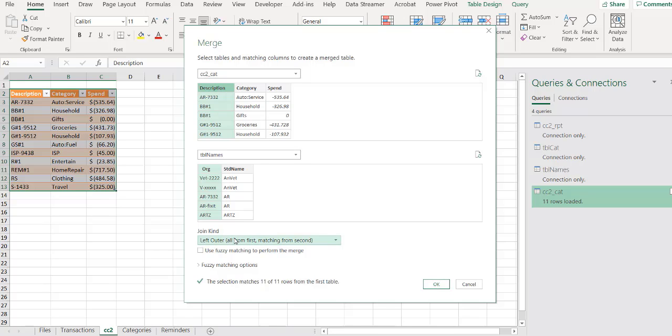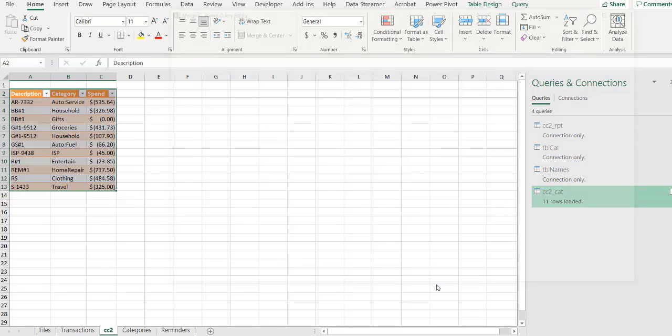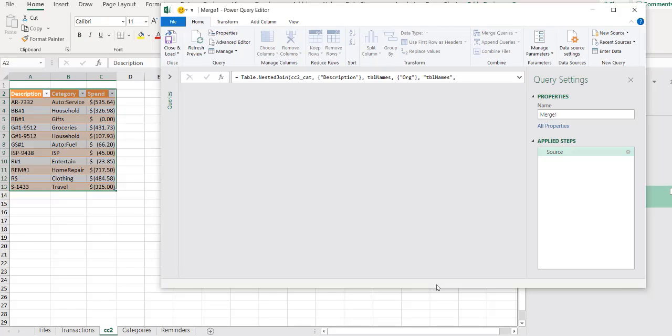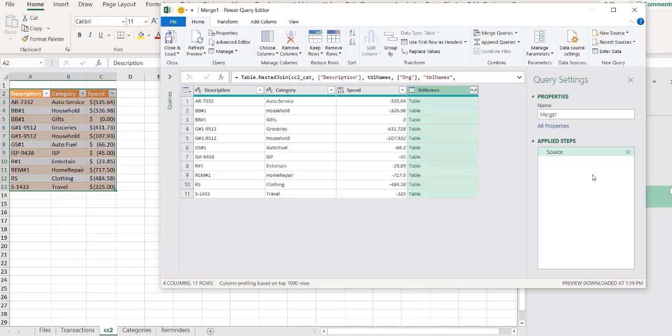Once again, it's a left outer join. We have an 11 of 11 match, and of course we made that correction when we looked at the categories worksheet. Let's click OK. We have our merged query.